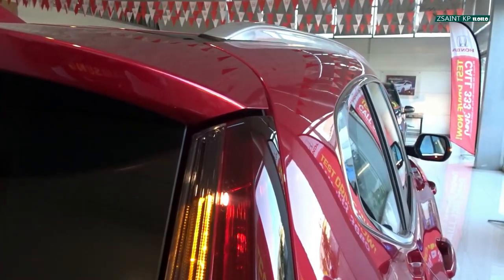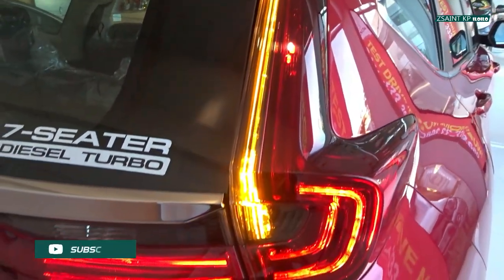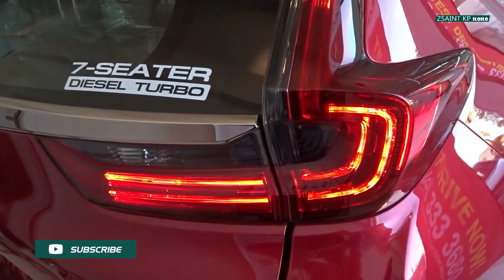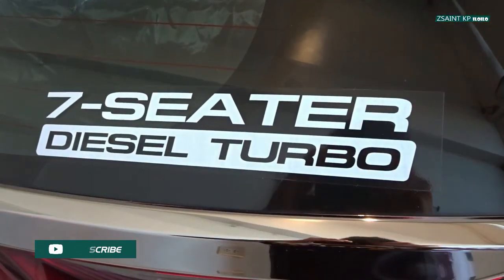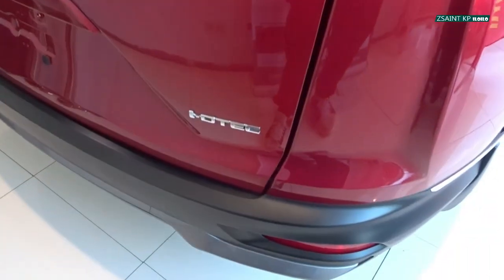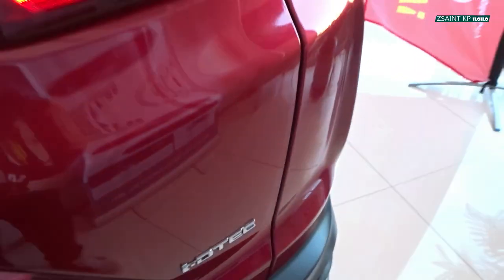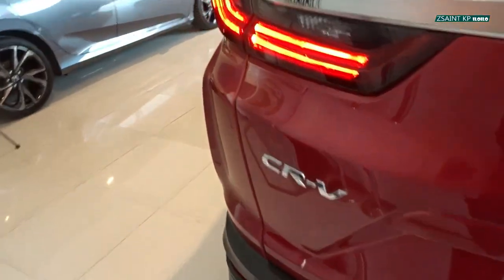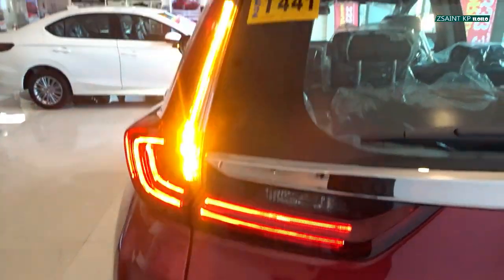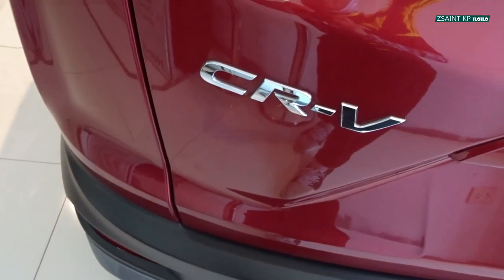If not, maybe you should go for a better one, like a truck-based SUV, like the Toyota Fortuner, the Ford Everest, and the Nissan Terra, or an MPV-like crossover, like the Chery Go 8, the Maxus G50, and the Geely Okavango. If the S and the SX variants are not your cup of tea, then the CR-V 1.6V variant is a great choice for those who want a balanced features between basic ergonomics and advanced technology. But what is the most important thing about this car is it does offer a diesel engine. It may not be the most affordable car in the line, but I think this one is worth it on your buck.